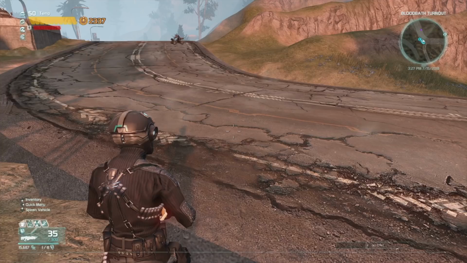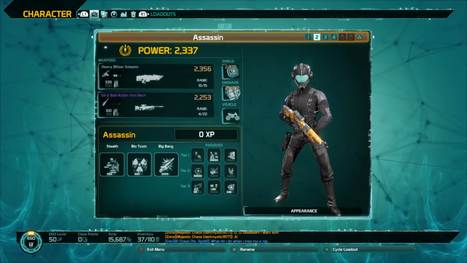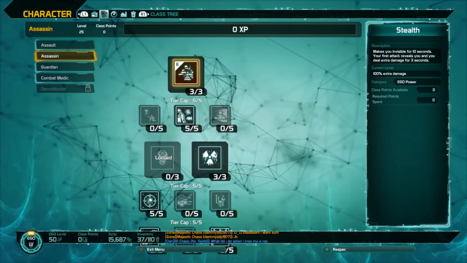This is All Day Any Day One on the PS4, and I'm going to be giving you another Defiance 2050 video. So this video, I'm going to be giving you a build for the Assassin class. For this particular build, it's going to be a sniper build, pretty much.